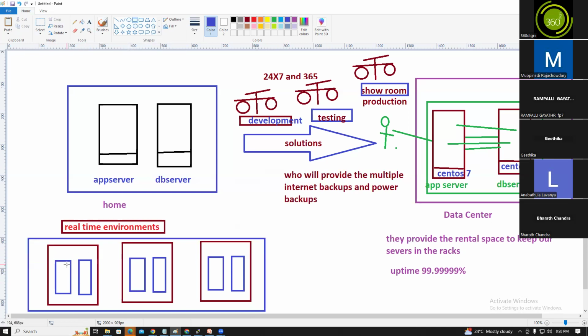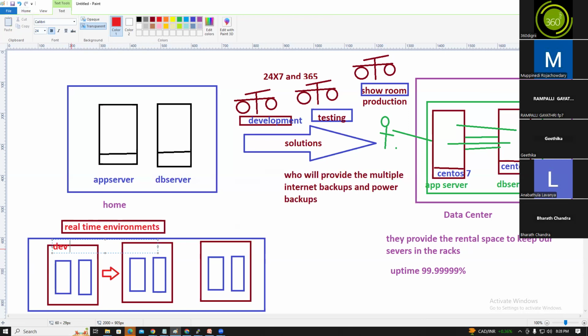Once it is successful, the developer develops the code and tests it in the development environment. Who will access this environment? Developers. Once it looks good, it will move to the testing environment. In the testing environment, who will access this, guys?